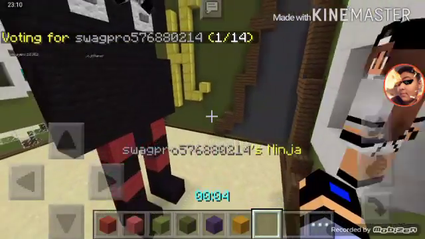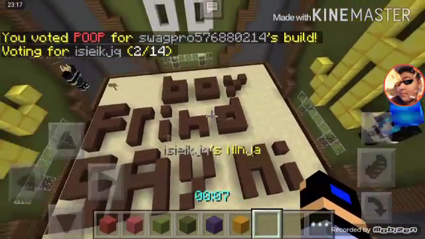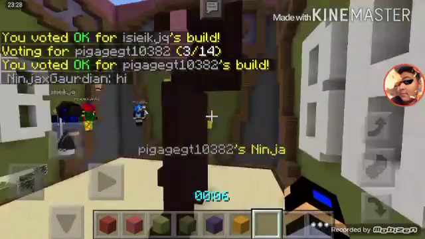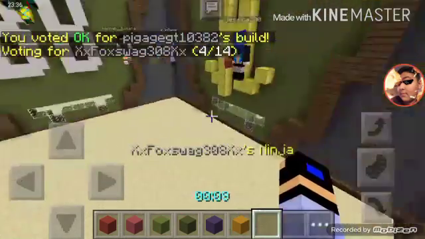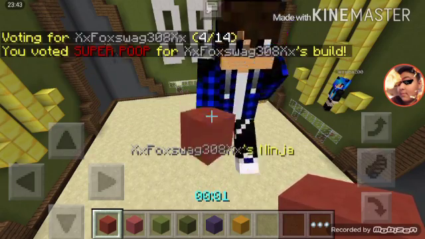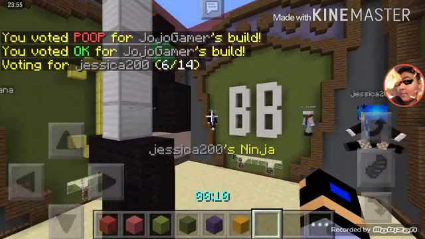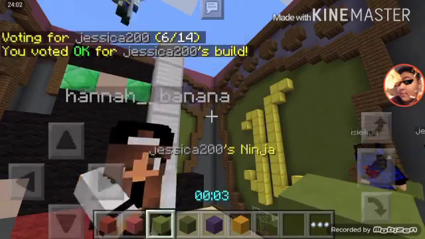Okay, I'm going to go for the poop. I'm sorry. Boy, say hi. Wait, does that mean I have to say, like, hi? Okay. Pretty cool ninja. I'm gonna go for... Okay. It's not the best. Super poop. Nothing here at all. Okay, what is this? A sword? Dude. Okay. It kind of relates to a ninja. Really? Okay, I'm just gonna go for, okay. I really like it.